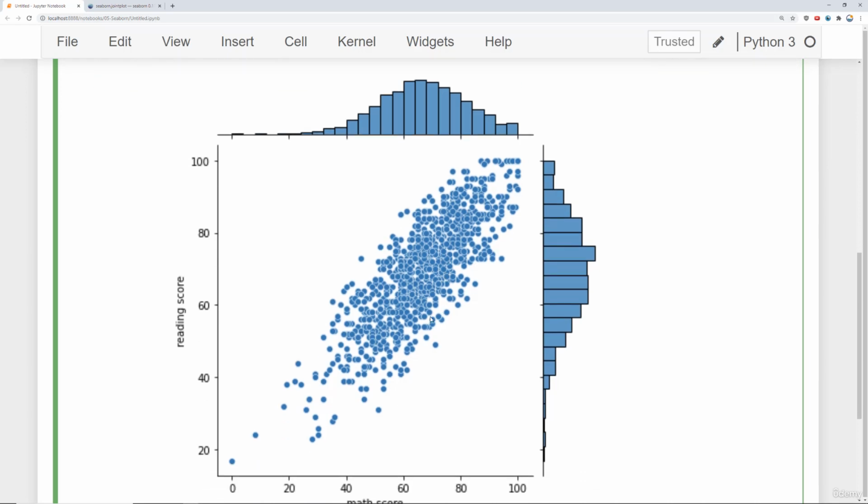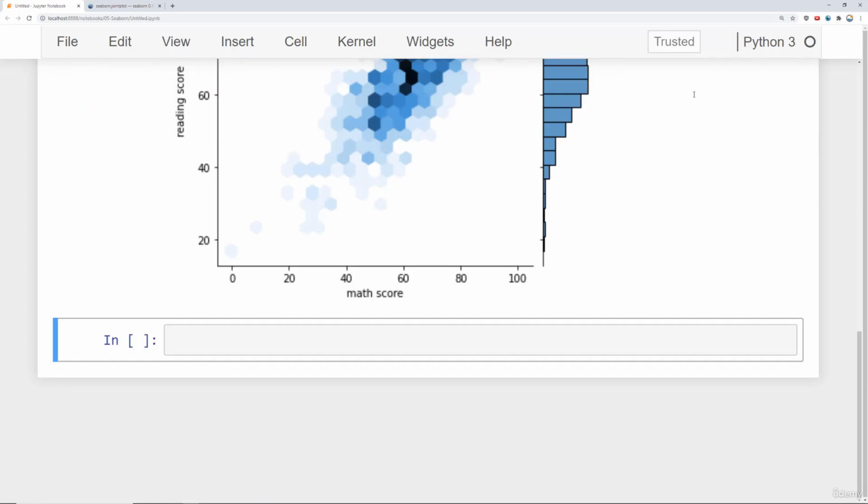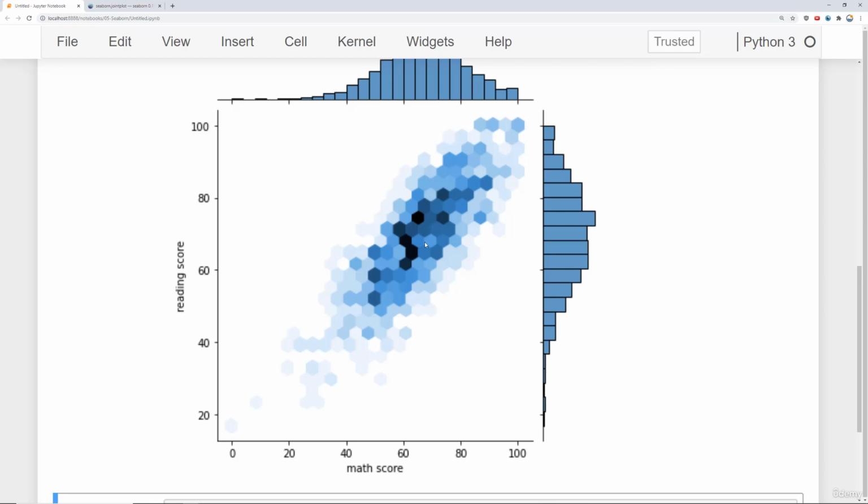And this is nice because the way the plot is right now, I'm not entirely sure how many points are stacked on top of each other in this particular scatter plot. But with hexagon, it shows me that we clearly have a lot of points stacked here in these darker areas.